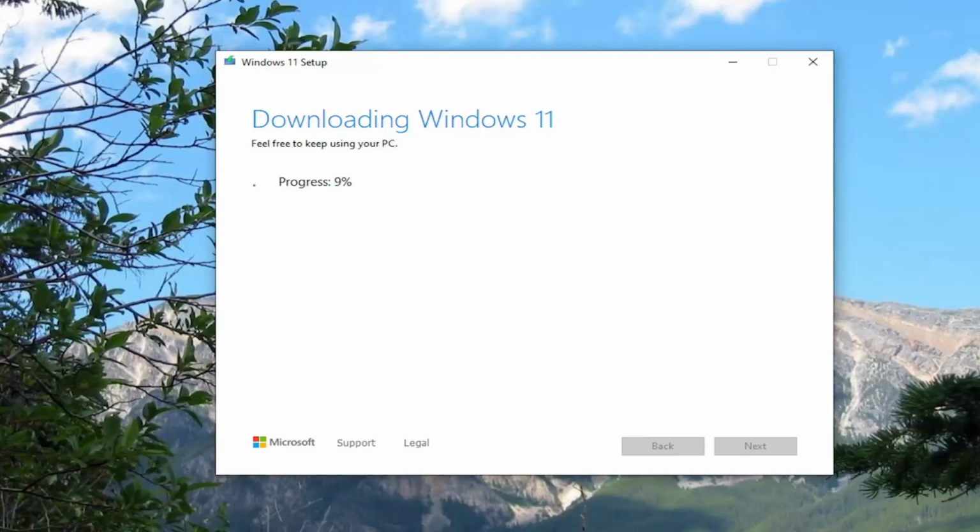And I think it is important to point out that before you actually install Windows 11, you definitely want to make sure you have everything backed up on your system. Before you proceed, make sure you have your important files and documents backed up, because whenever you're installing Windows, you always run the risk of data loss. So I just want to put that out there, guys, before we proceed.